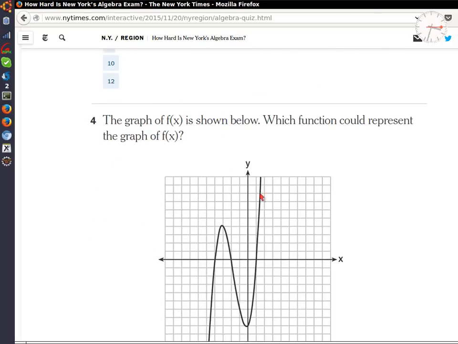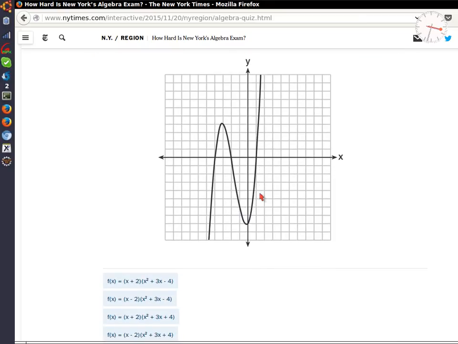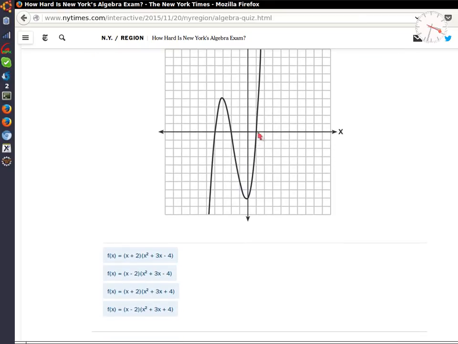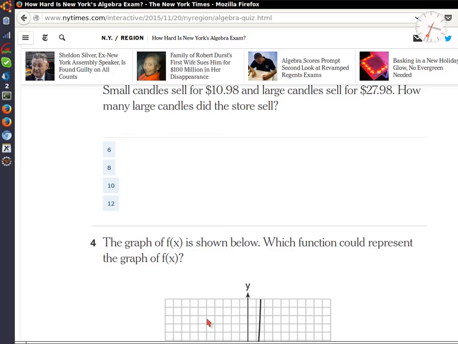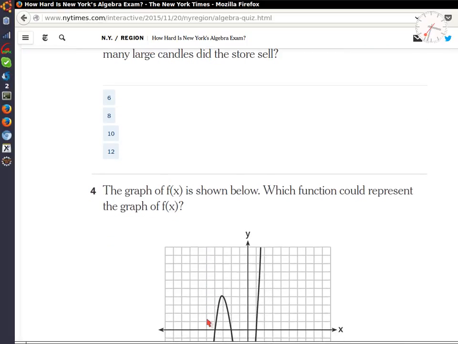Or over here, there's a graph of a function with 3 zeros, a 0 at 1, one at -2, and one at -4. And they're supposed to figure out which of these polynomials it is. And of course, the New York Times readers all say, oh my God, I could never possibly pass this exam. But the reason that they give this exam in 9th grade is if you can't pass this exam in 9th grade, good luck if you ever want to go into computer science.